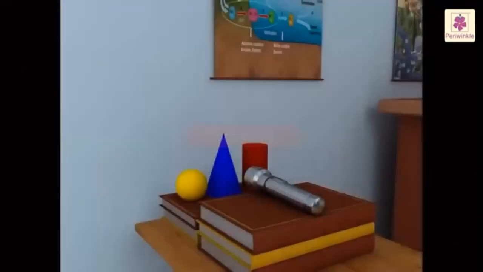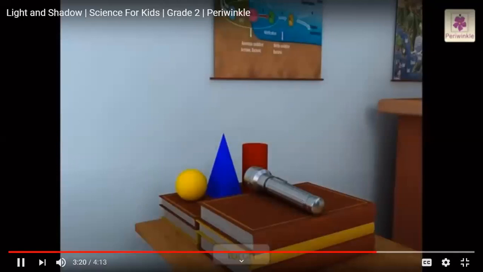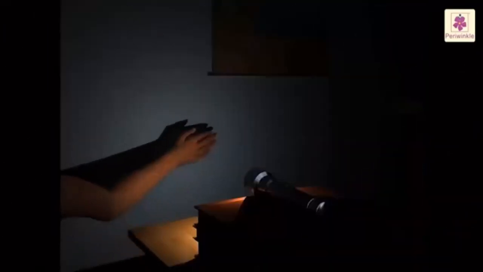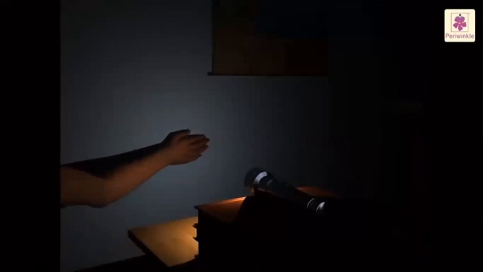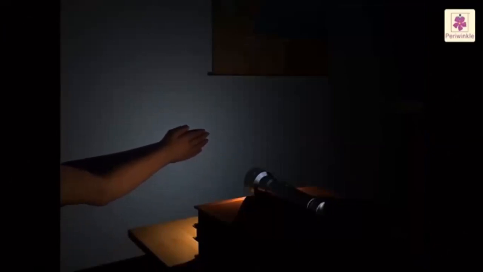Let us have some fun with shadows. Use a dark room and a torch. Put different objects in front of the torchlight and watch the shadows. Now, by using your hands, try to form shadows of animals on the wall. Try to touch something and see if your shadow touches it too. Now, gently try to move your hand in such a way that your shadow continues to touch it.